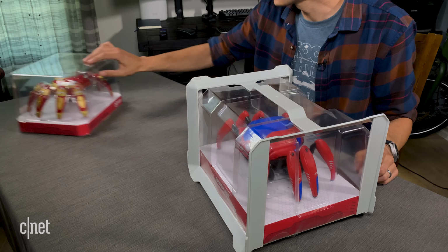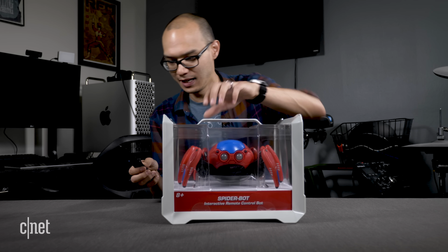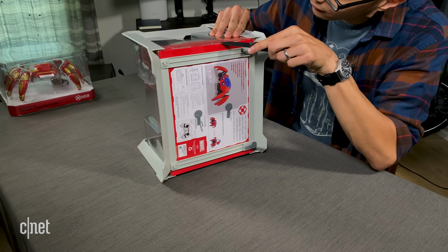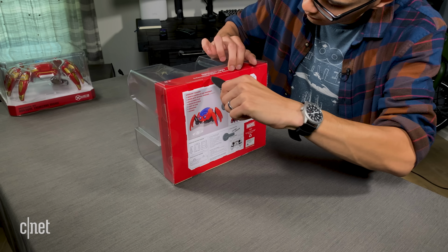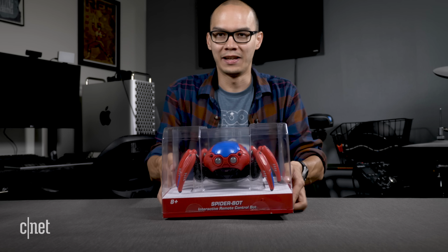All right, I'm gonna get this out of the way and we'll get started with the Spider-Bot first. Get a handy dandy pocket knife out so we can open up the packaging. And that. All right, tape is off. Now let's get him out of his cage.